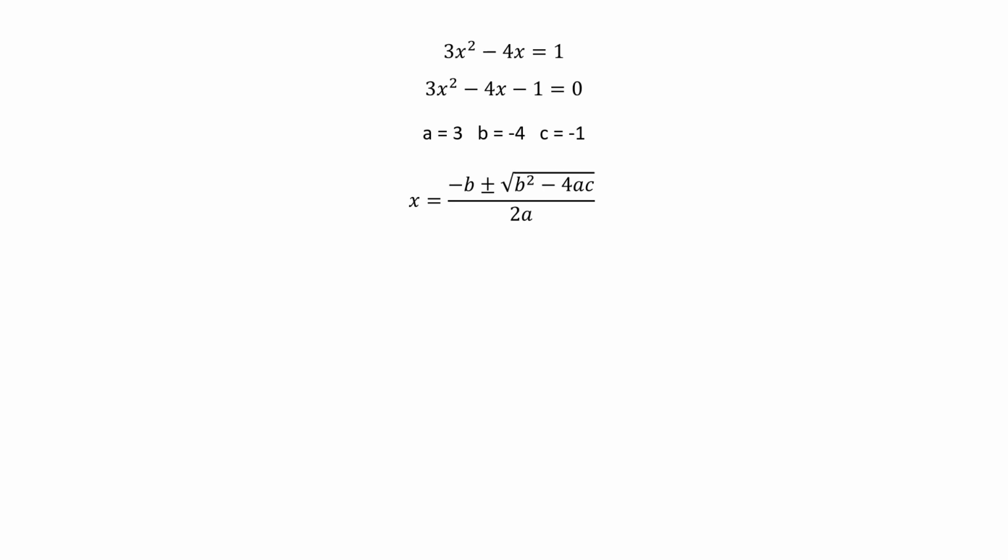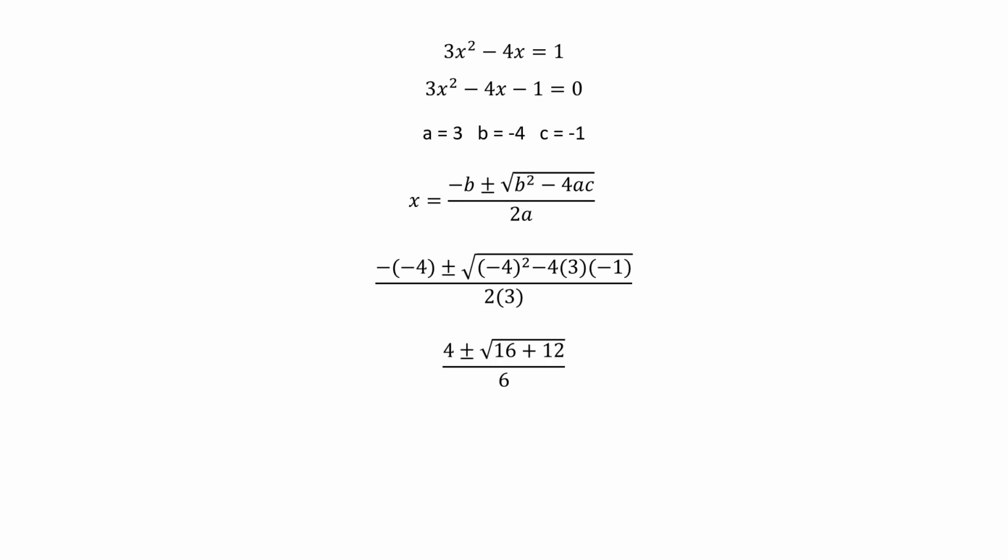There's my quadratic formula. X equals negative b plus or minus the square root of b squared minus 4ac all over 2a. Plug those values in for a, b, and c. Then just walk through your order of operations and solve. I've squared it and multiplied. I did that in the same step. 16 plus 12 is 28. There is not a radical or a whole number answer to square root of 28. So that's it. That's as far as I can go, and that's your answer.